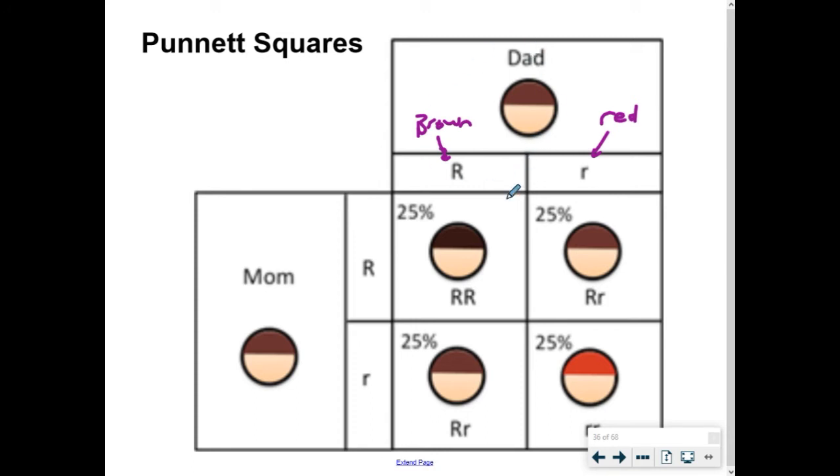Okay. So my dad, for example, because I can use me as an example. Actually, no, let's use this as me. This is me. Okay, this is Chris. Right here. I had two genes for hair color. I got one from my mom, so this would be from Chris's mom. My mom gave me a brown gene for hair color. Chris's dad gave me a gene for red hair color, actually. What hair color do I have? Brown. Why do I have brown hair? Well, because brown hair is dominant.